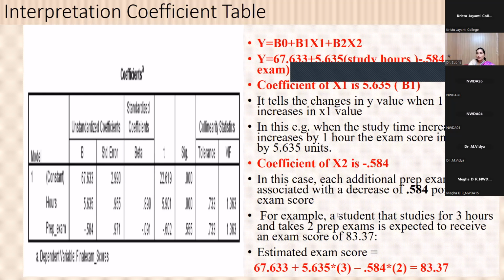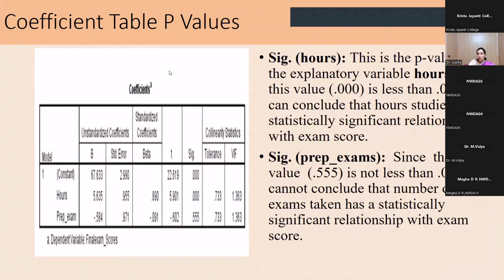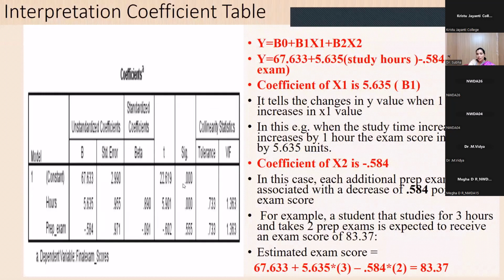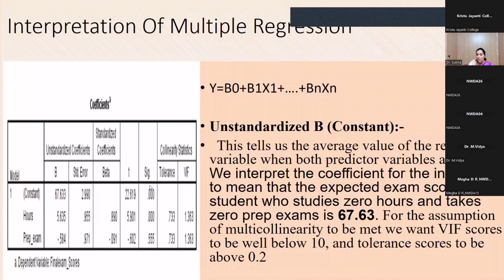This is the overall understanding of this equation. Then we can study the next part. What about the p value? The overall significance value is something different, because through it you can only tell whether the model fits the data or not. But through the coefficient significance value, you can tell which independent variable has a significant impact, a significant relationship.